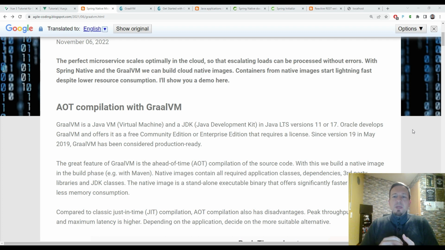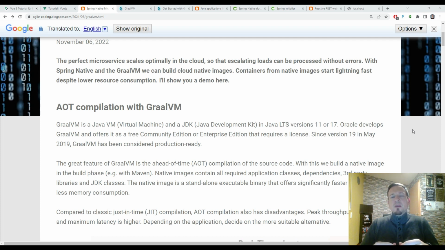So the big thing about it, you can build with the ahead of time compilation a native image within the build phase of your build tool, like Maven or Gradle. Native images contain all required application classes, dependencies, third-party libraries, and JDK classes.